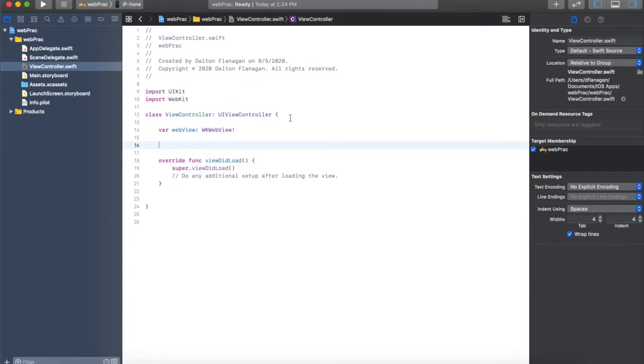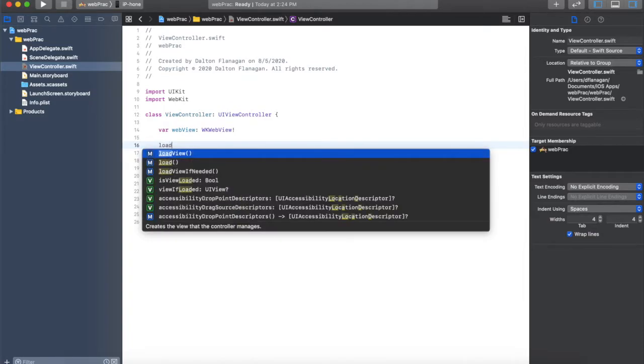The next thing is I'm going to put another override function before viewDidLoad, and it's going to be called loadView.